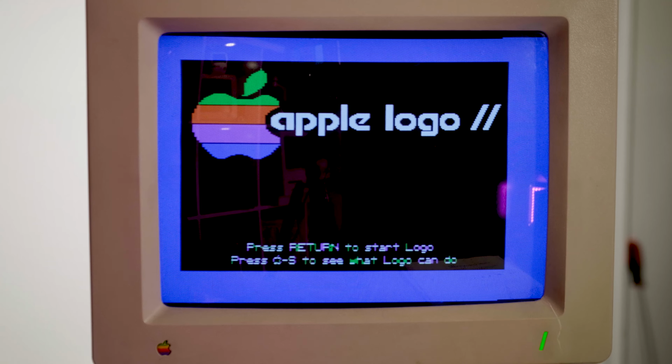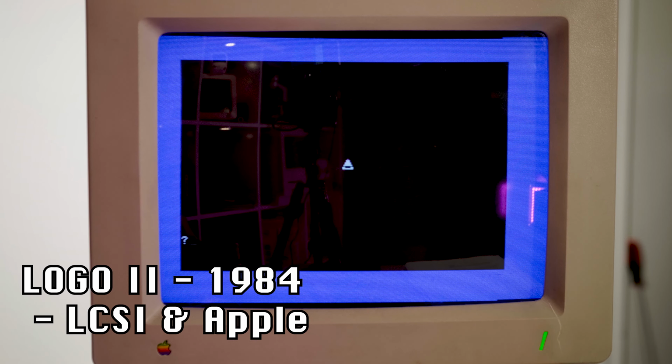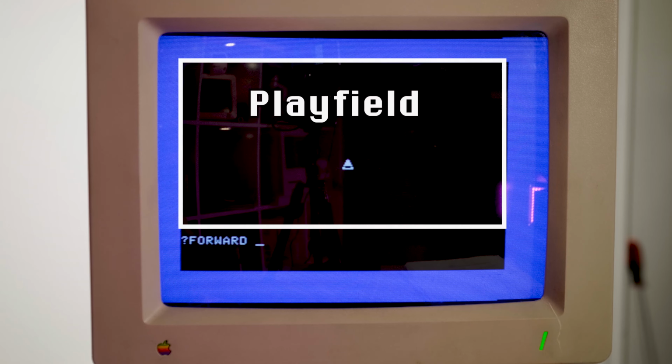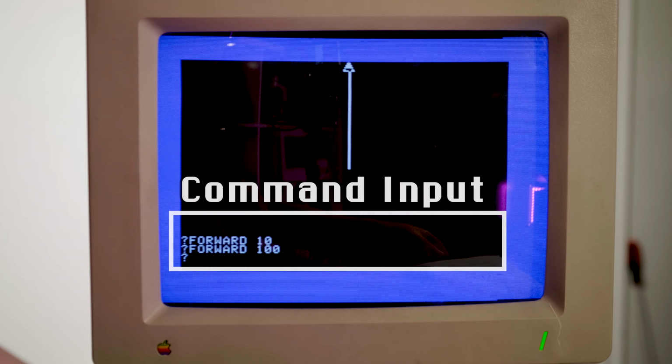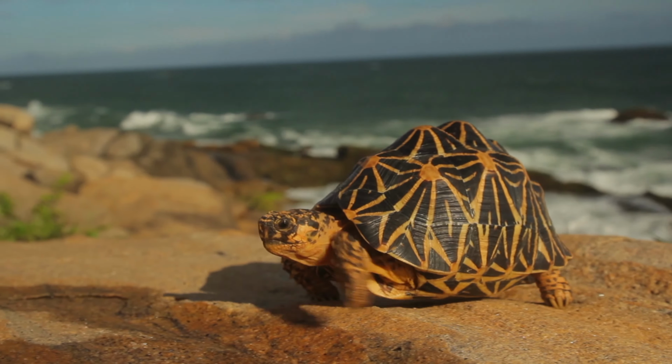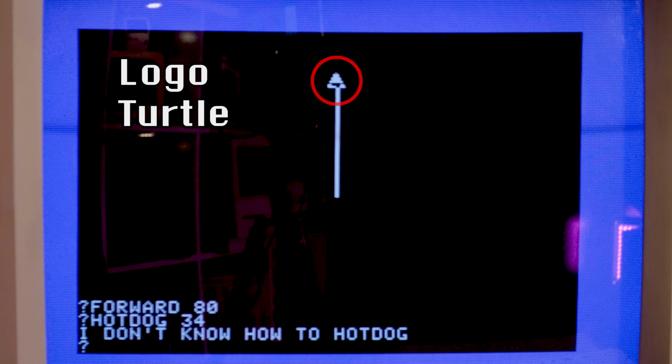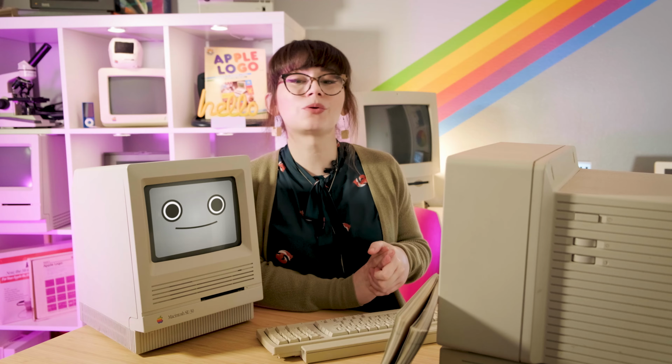So this is the Logo interface. You're given a playfield at the top of the screen, and this is where you'll be moving your cursor and creating your magnificent works of art. Down at the bottom, you have the command input. Here's where you can enter simple commands and move the cursor on the screen. And finally, you have the cursor. In Logo, this cursor is known as the Logo turtle, represented by an arrow, mainly due to the graphical limitations of the Apple II. You take control of the turtle using the commands typed at the bottom of the screen. The turtle will be our avatar in the computer world.